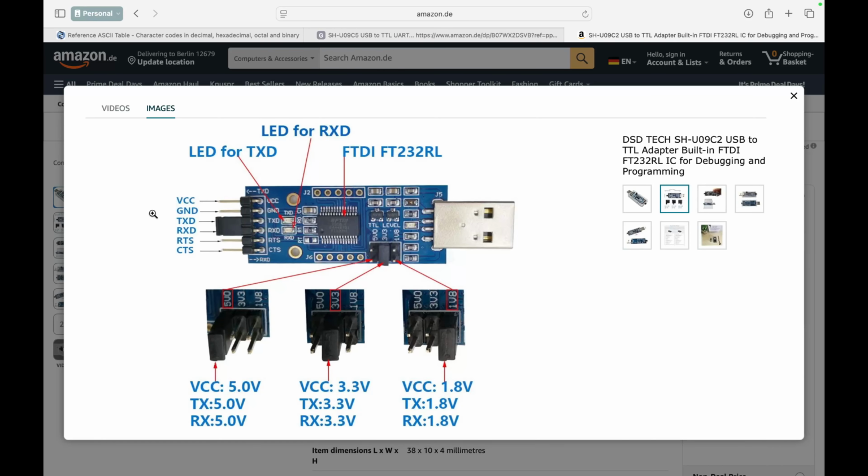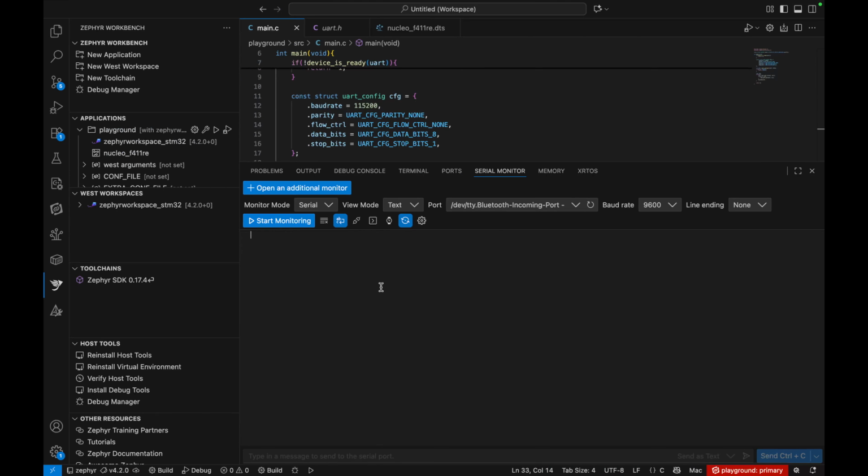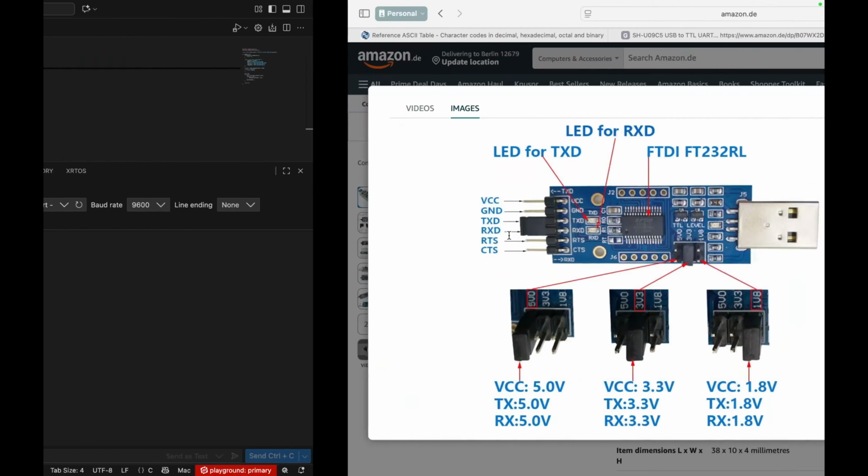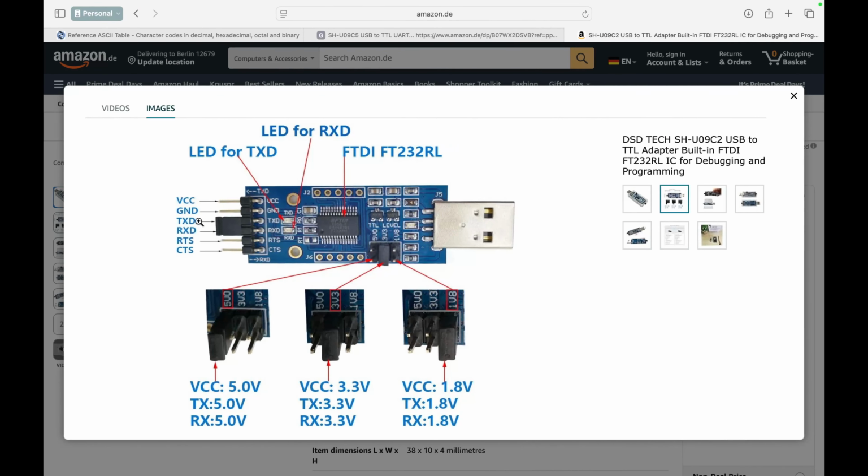So basically all that the scope is going to sense is whatever happens on the transmit line. And what that means is that if I connect to my converter right now and use this software to send anything, the signal is going to be transmitted on the TX pin. And that is what the scope's screen is going to show.